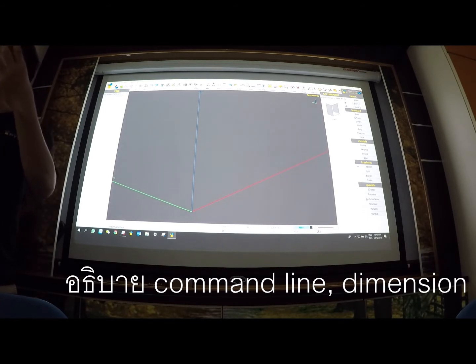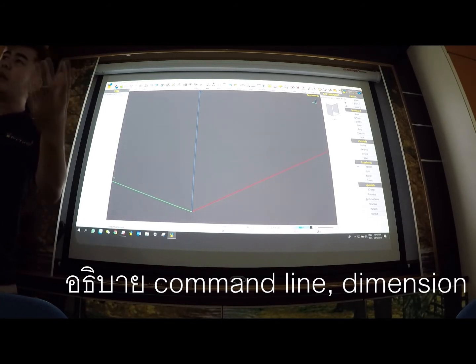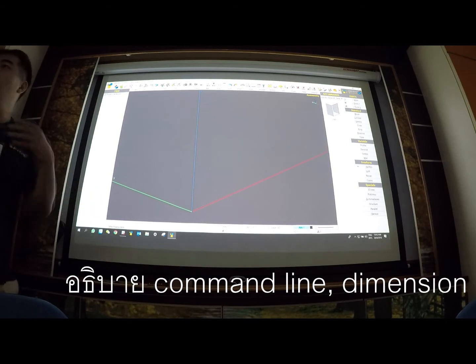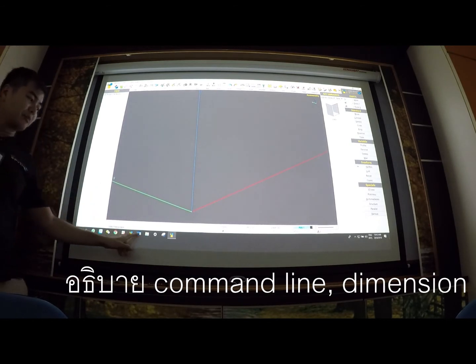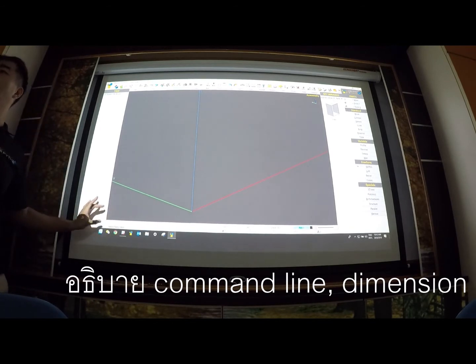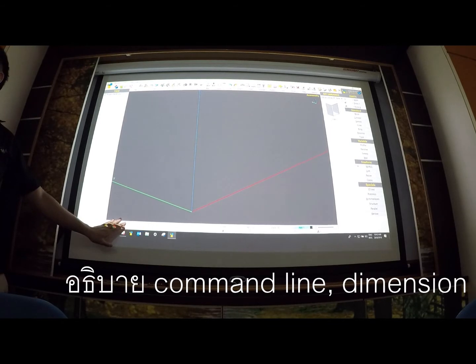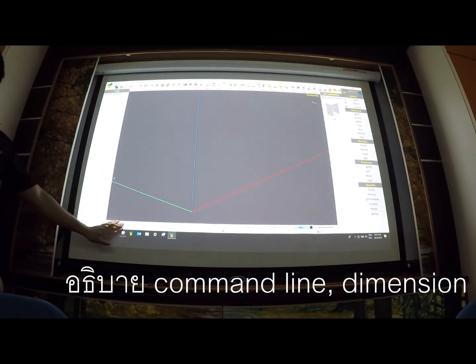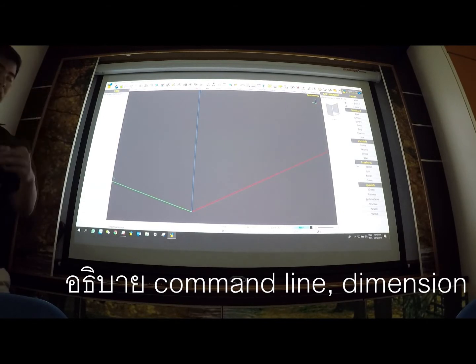If you tell Pytha you want to copy, Pytha will ask you how you want to copy. Pytha will not talk to you like I'm talking to you now. Pytha will tell you from here, the command line. If you do things and you don't know how to do it, you can see here. Pytha will help you.